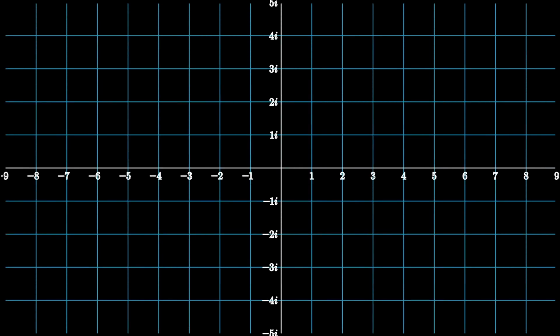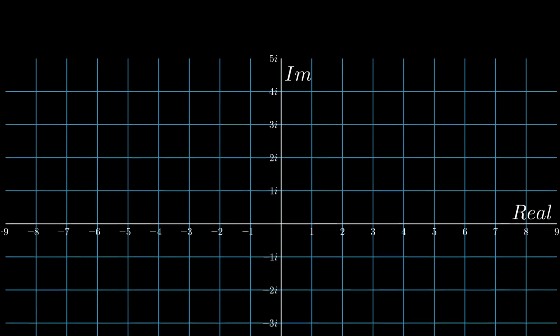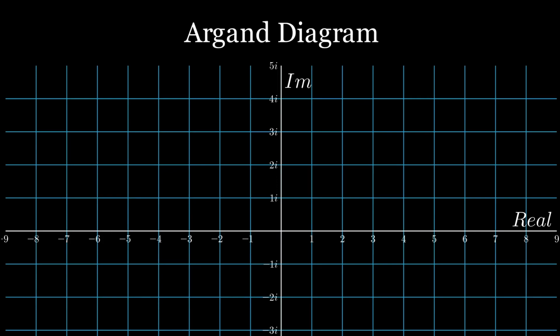By the title of the video, you can probably guess it's for sound. But before we can do that, we need to visualise complex numbers with a 2D plane. We'll have real numbers on the horizontal axis and imaginary numbers on the vertical axis. This complex plane or Argand diagram is how we'll show complex numbers.